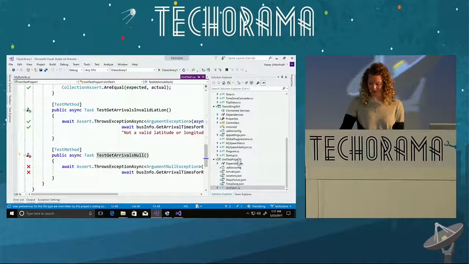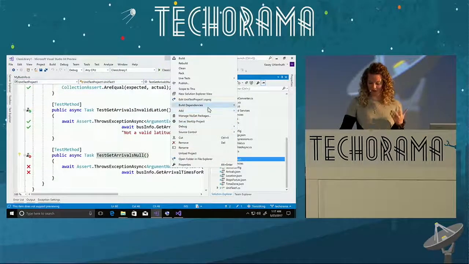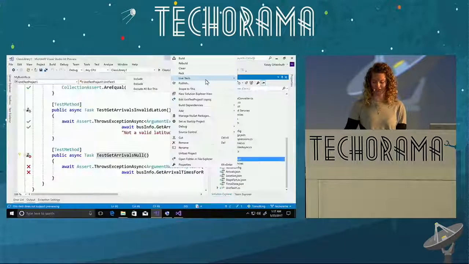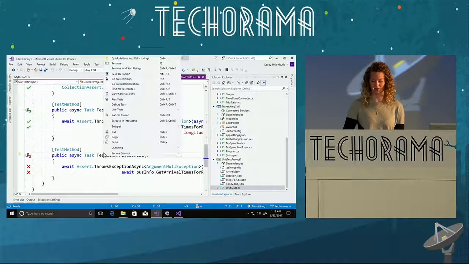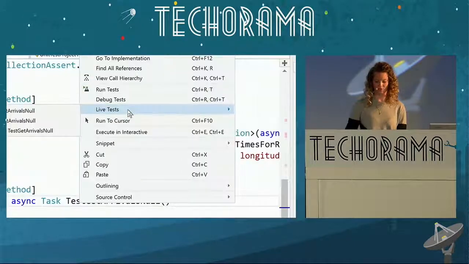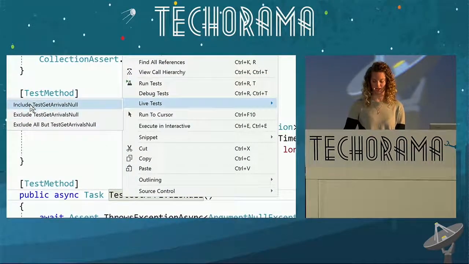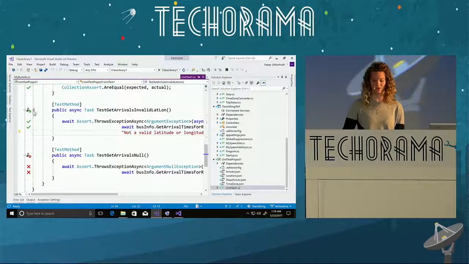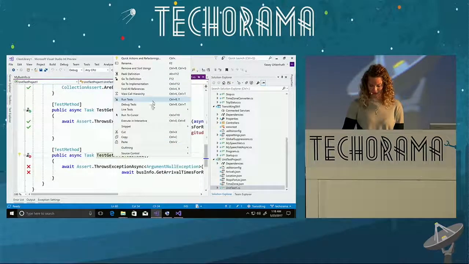So what you can actually do is you can come to the Solution Explorer, and we have this concept of a live test set. And that's basically the set of tests that you're always running live. You can choose to include or exclude unit test projects from that live test set. Or if you just have individual pesky tests that you never want to run, you can do it at the individual level as well by coming here and choosing to include or exclude that specific test. And when you do that, these test icons will go from these filled looking beakers to empty beakers.